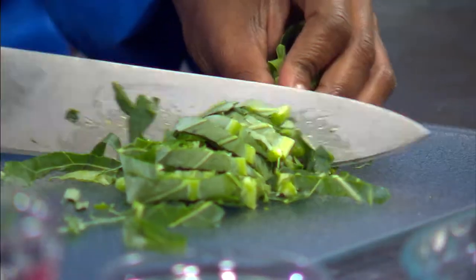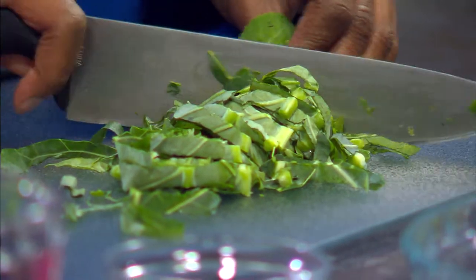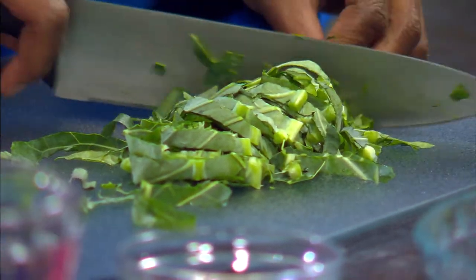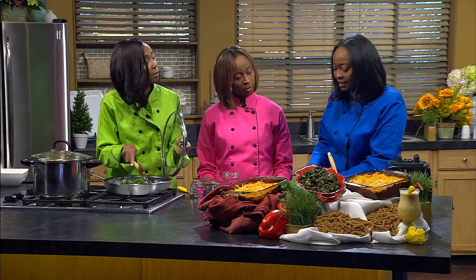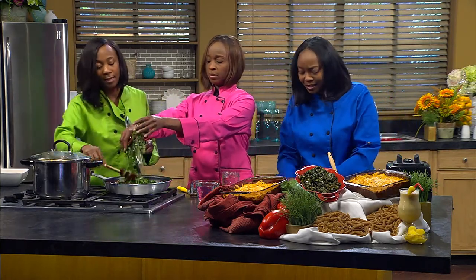And like we said, collard greens are very hardy. They can grow straight through the winter. In our home garden, we always have collard greens and kale. And kale takes up that whole side. You see those stalks sticking right up? They're just praising the Lord, saying, "I'm just waiting for spring to come and I'll be back."